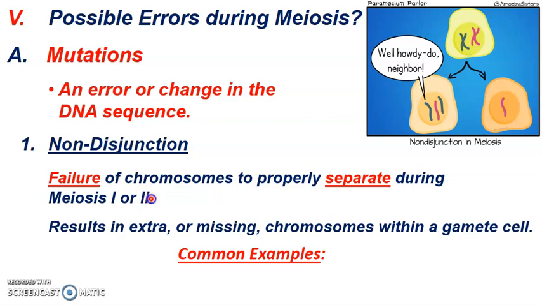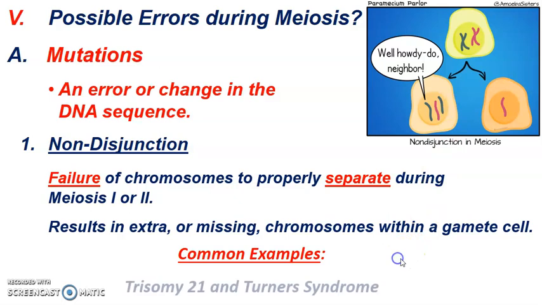properly. As a result, you're going to get cells, sperm or egg, that are either missing or have extra chromosomes within themselves. So for example, up here in this picture, I should have two cells that each have just 2 chromosomes apiece. But now I have one that has 3 and one that has only 1. So imagine those are 2 sperm cells that now each, no matter what, have an extra chromosome or missing chromosome, they're going to be abnormal. And if one of these 2 sperm ends up fertilizing an egg, a child's going to be born with some type of chromosomal disorder.